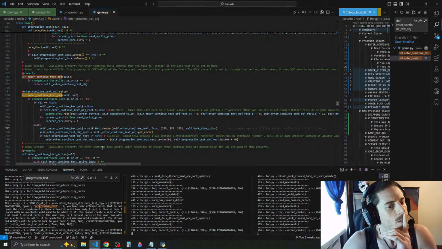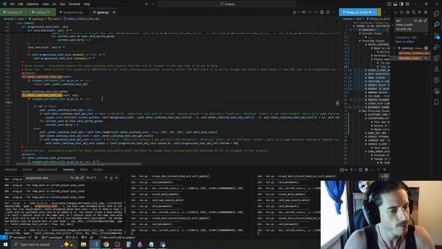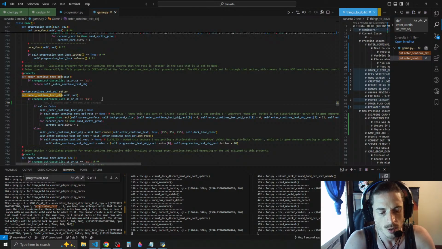So this is strange. I don't know why this is set to if val is equal to false. I didn't think we would set this to false. Maybe there's a place where we do this. It's like set to none, like an equivalent of a resetting of this value to a boolean instead of an actual object.